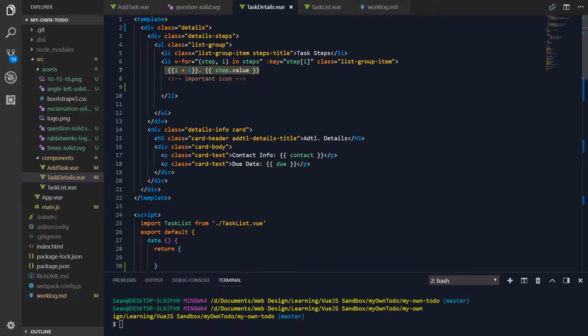And so it just says some string interpolation here, but I think we're gonna have to make this a little bit more controlled with some more markup.